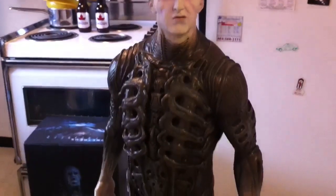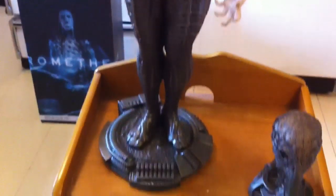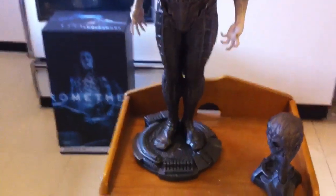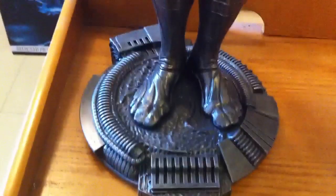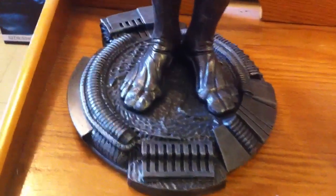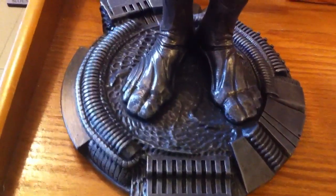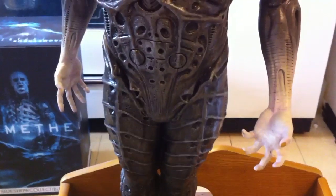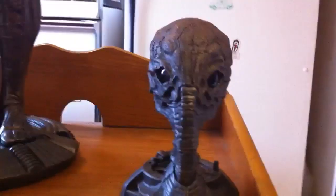I think he'll display well with quarter scale premium formats — he's around that height, maybe a little taller. His base is really flat; I think he's on like the black ooze or something, and those might be some of the little creatures you can see on the base. So the base is very flat and he's quite tall. The exclusive is great — I love this helmet.